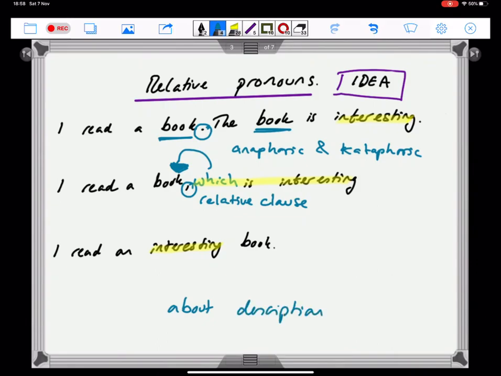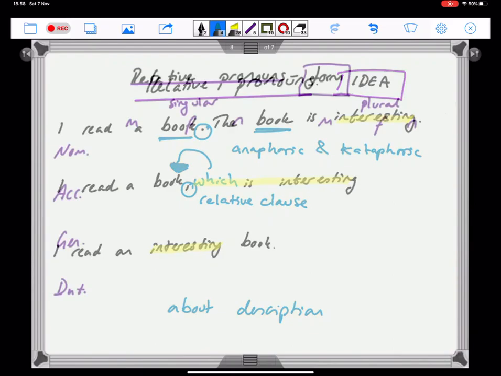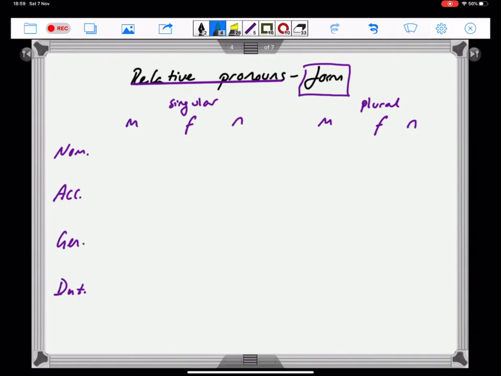So we have them in English. We use the relative pronoun which. It's describing the noun. So in English, you might occasionally want to translate it just as an adjective. That's your basic idea of how relative pronouns work. They combine sentences and link things together. The pronoun itself in Greek is really straightforward.